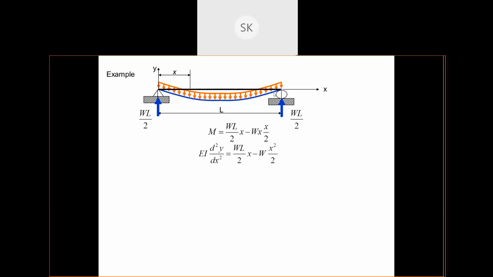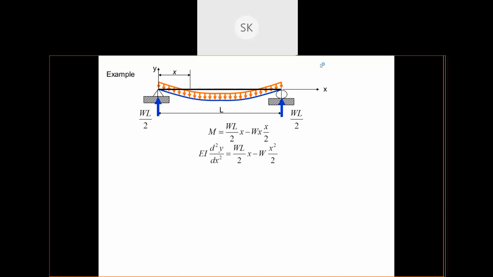So that is one boundary condition: at supports A and B, your deflection will be 0, and your deflection will be maximum at the midspan. So that is about the deflection part. Deflection is 0 at the supports and maximum at the middle part. And at C, there is no slope.